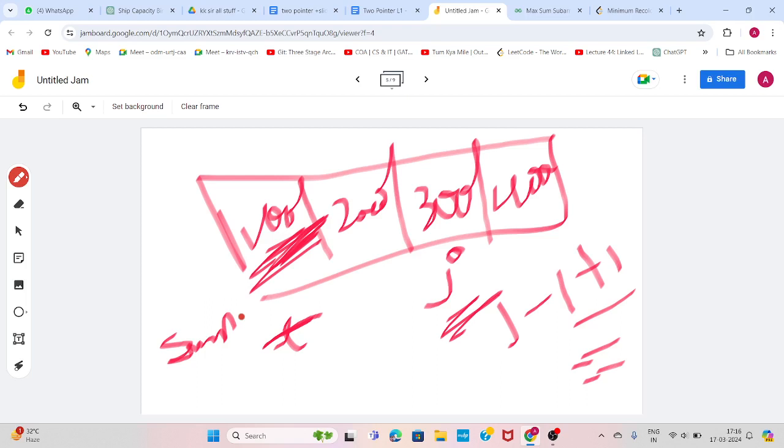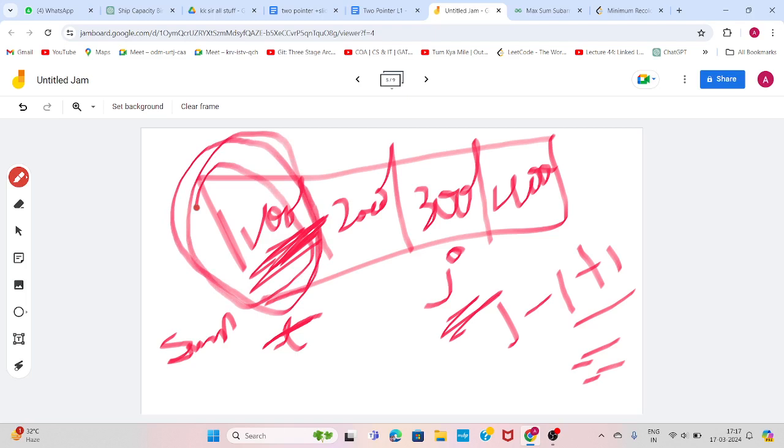So we will do the clever thing: we will just remove this element which we have already calculated. There is no need for 100 right now. Now we will simply move the i pointer.